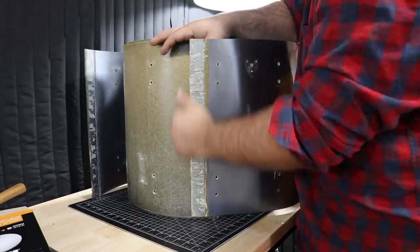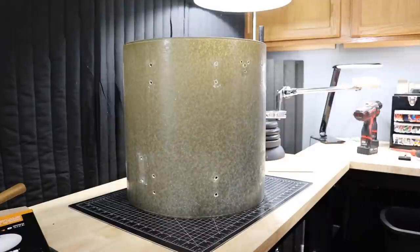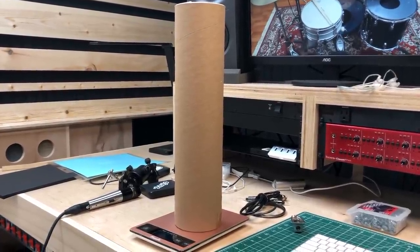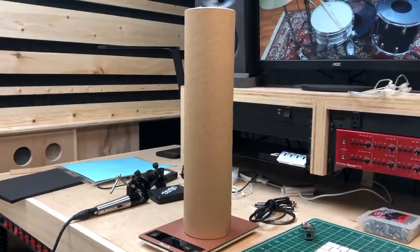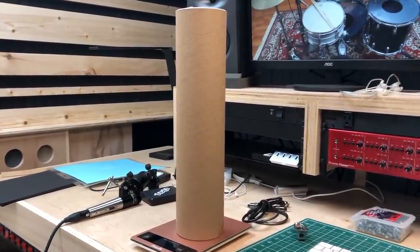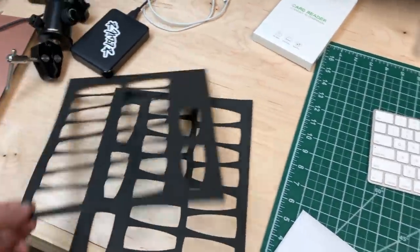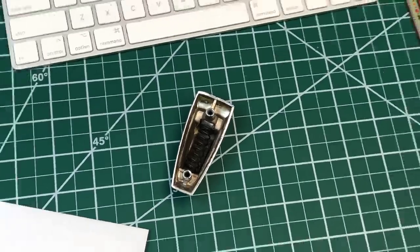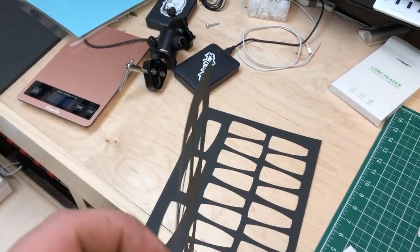Inside this tube is the wrap that came off of the Fiberstar floor tom — surprisingly it came off in one piece. I could keep it but it's better off going to someone that needs it, so I let it go. They paid shipping and I made $3 because I quoted shipping $3 high. Also, I just sold some paper for $20 — easy money. I cut out a bunch of lug gaskets for Ludwig Classic lugs and mini Classic lugs out of cardstock. If you need lug gaskets let me know, I might be able to hook you up at a fair price.